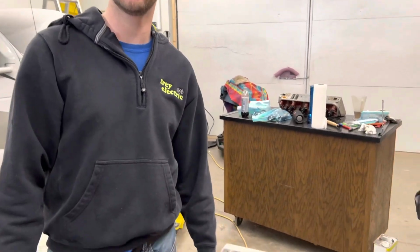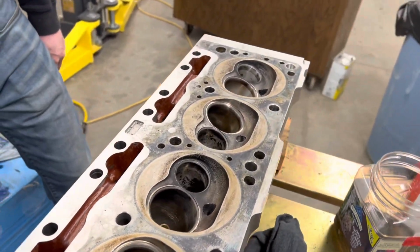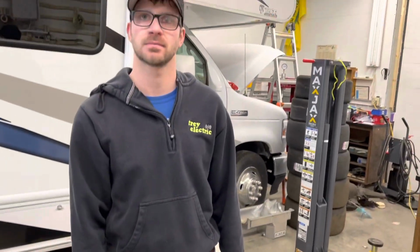Well, doing it by yourself, it's pretty easy. If you got a valve spring compressor, yeah, it's $10 for the tool and about $5 for the grinding compound. So, yeah, next thing we'll do, we'll check all the springs.